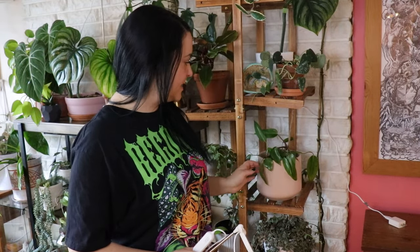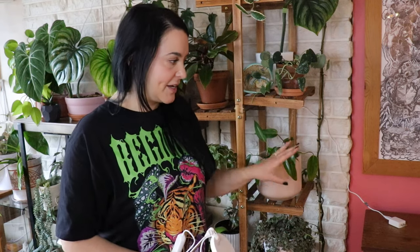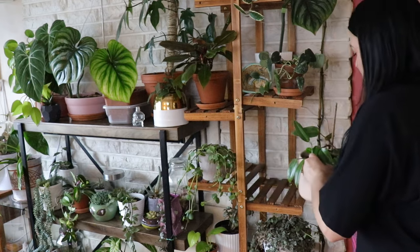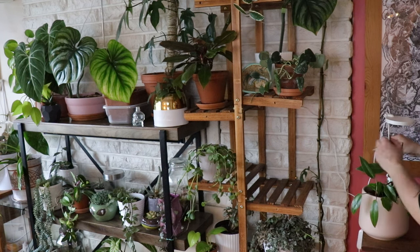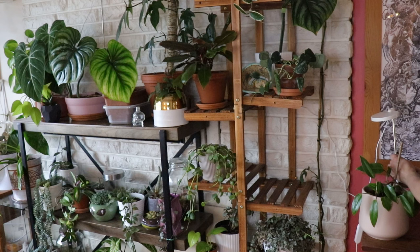Okay, we still have one more light. So I think I'm gonna just attach it right onto the Painted Lady pot, and that way the cord can also go behind the cabinet. I did find another little extension cord power bar thing to go behind the cabinet because I will need it. I'm gonna take this right off the shelf and attach it in. And I don't think I'm gonna make this one too tall. I think I'm gonna just basically have it going on the Painted Lady.